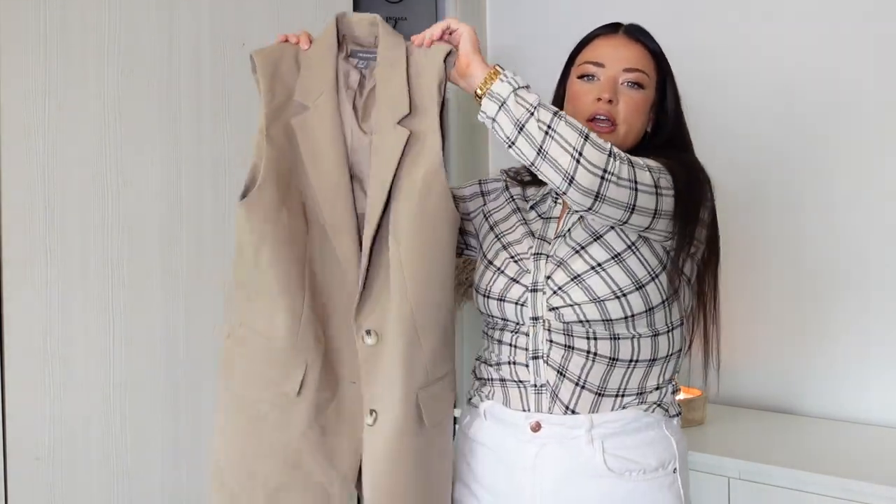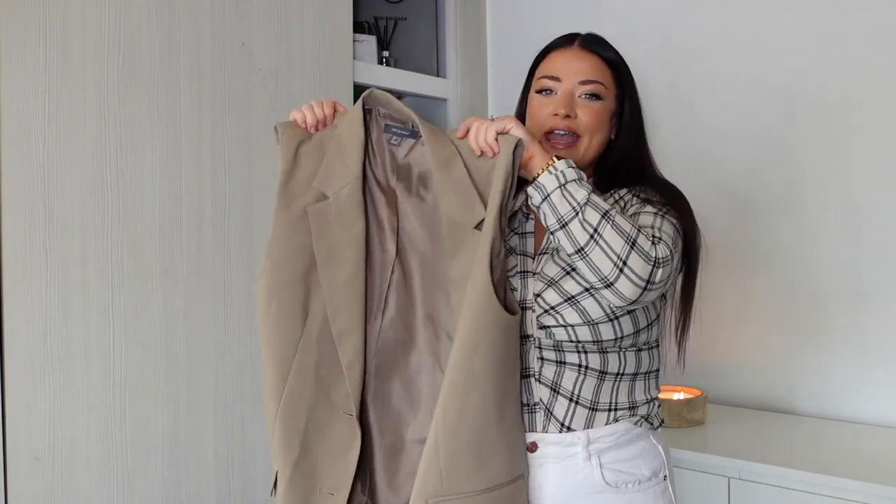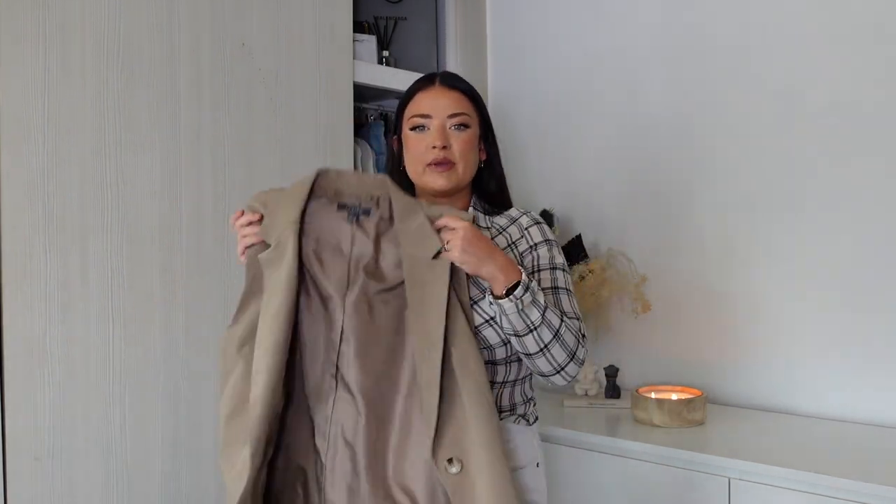Into the Primark event — I ended up wearing what I had on but then I put on this jacket that I actually ended up getting in the 14. I mentioned I couldn't find it but when I went back upstairs they had it again and it fit perfectly. I wore it with the black bodysuit from my range ELA Style, and then the Gymshark black shorts from the Whitney Simmons edit, with some sandals — because it was so hot the idea of putting jeans on with this was a no. I'm going to style this on my reels and shorts with a hoodie underneath and leggings.